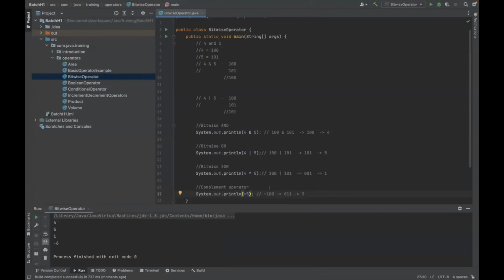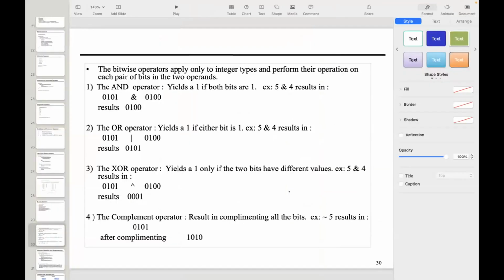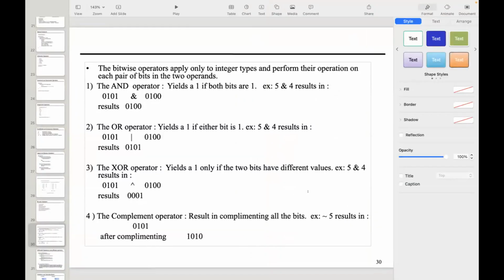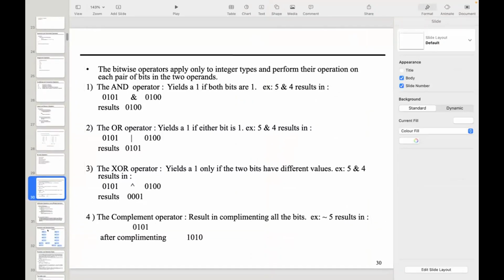That should be 0, 1, 0, 1. And after conversion, this would be 1, 0, 1, 0.